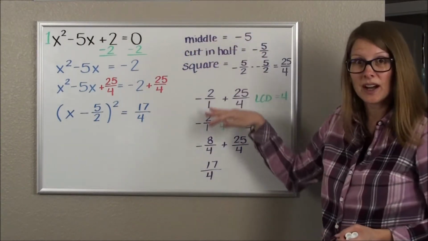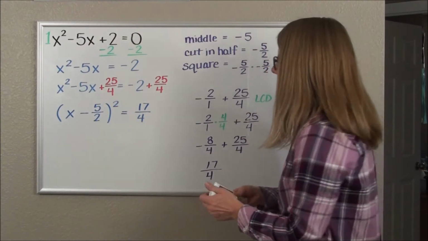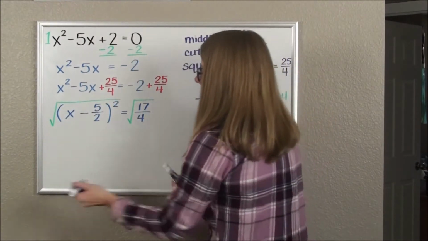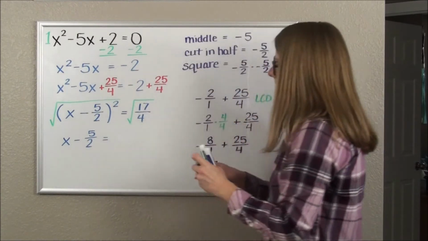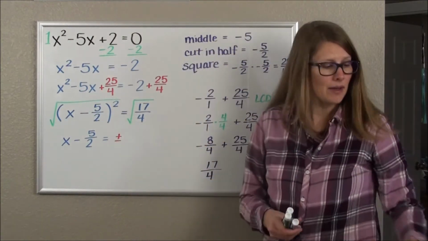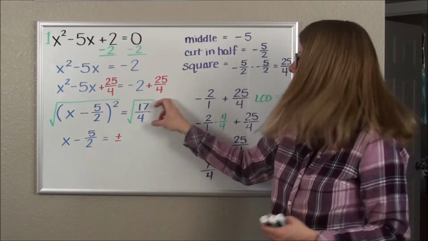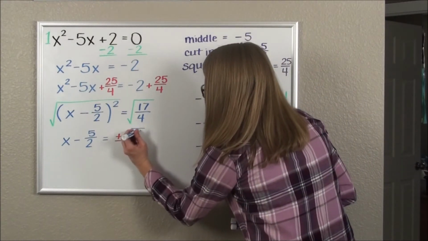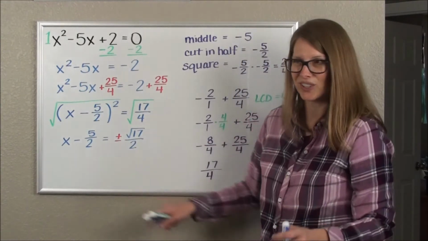And after all this work off to the side, I have something squared equals a number. And so again, I can take the square root at this point. The square root will undo the square, leaving me with x minus 5/2 only. On the right, remember that as soon as that square disappears on the left, on the right, I need a plus or minus. And then let's think about that big square root. Remember, from our work with radicals, if we have a big fraction root like this, we can break it into 2 pieces. So up top, I would have the square root of 17, which is not nice at all, over the square root of 4, which is 2. Again, notice we have the same denominator, which is a good sign.